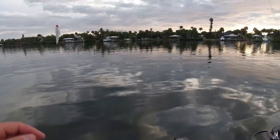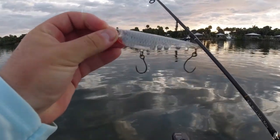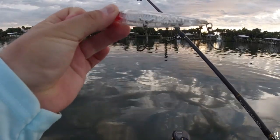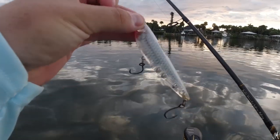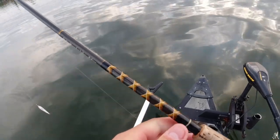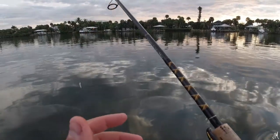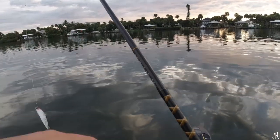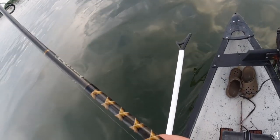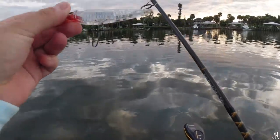All right, so right now I actually just decided when I opened my tackle box to go with the topwater, so I'm just throwing a Yo-Zuri Hydro Pencil right now in a silver mullet color. And I think we'll go to the paddle tail later once the sun comes up. So, main goal again is to just find some trout, because I think that's the fish we're gonna struggle with the most. I think we got redfish and snook on lock. And yeah, hopefully I'll pull a big trout out of here and give us a little better confidence for the tournament.